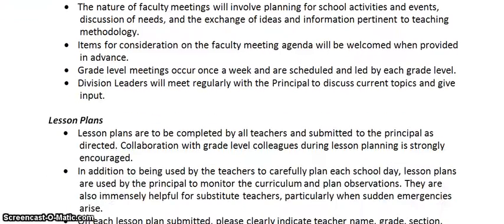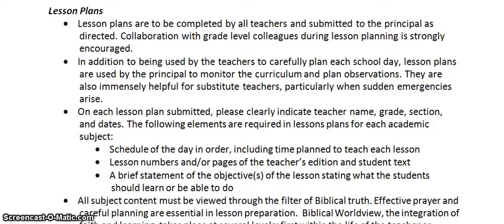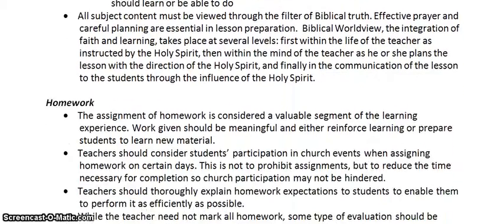Next page, page 9, mentions lesson plans. This faculty is fantastic at handing in lesson plans. Thank you so much. They're still due Mondays by 12. And if you type them, the best way to send it to me is through Google Drive. That way I have access to them no matter where I am.